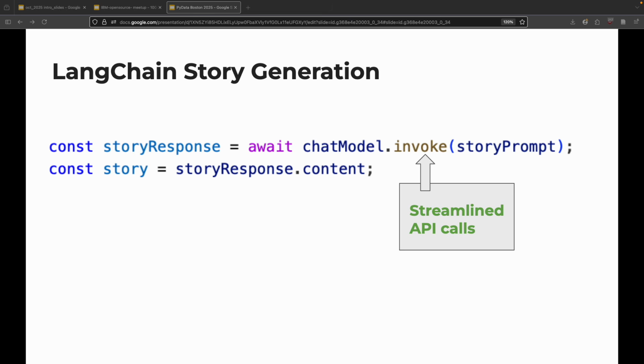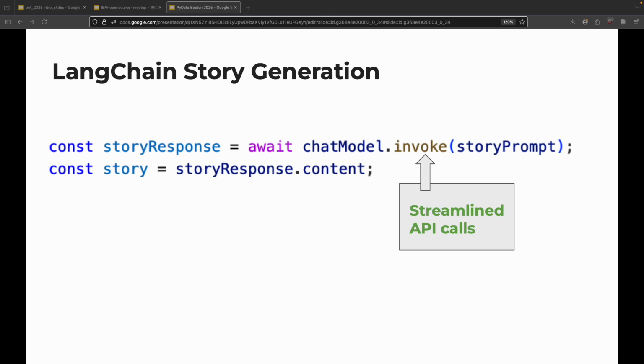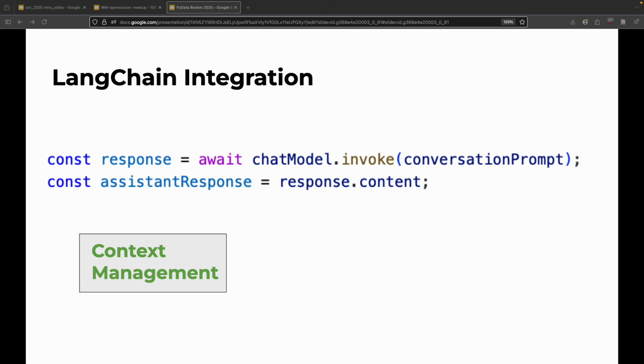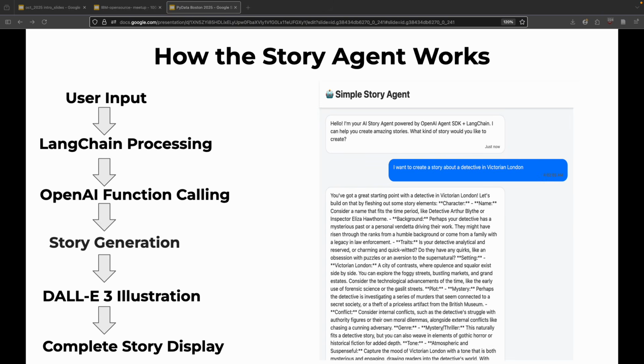Actually, it makes it more context aware, and it's one of the things that's integrated. It helps extracting the story elements when you are giving this prompt, for example, that you are putting a detective in Victorian London.